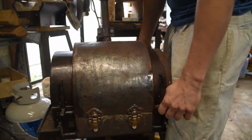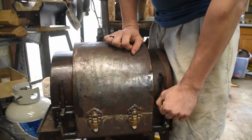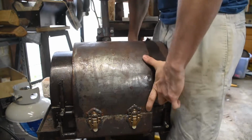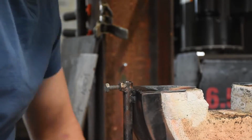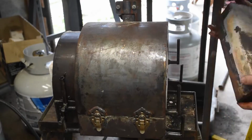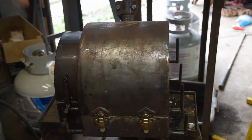Now, the door's just locked right back up again. So, off with them, and more drilling them out, and increasing the tolerance, increasing the space they have to move. That looked pretty good, but I'm going to end up needing to do another round of it. But let's get it all apart.